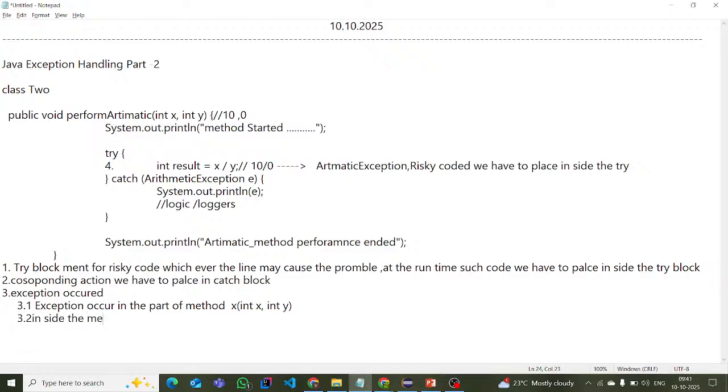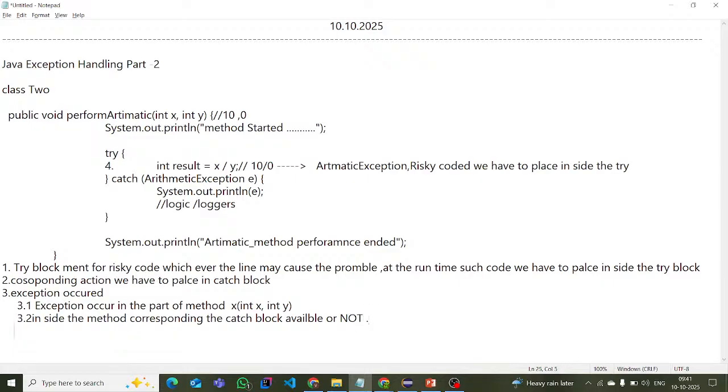Inside the method, the compiler checks whether the corresponding catch block is available or not.